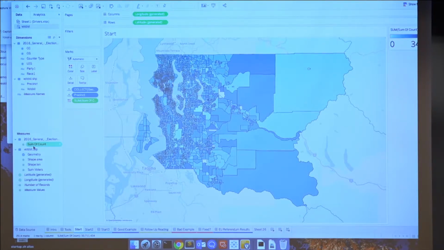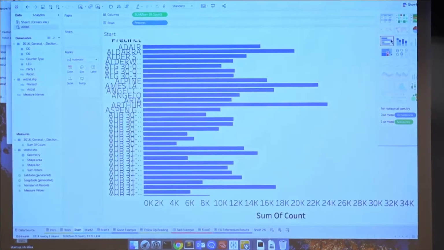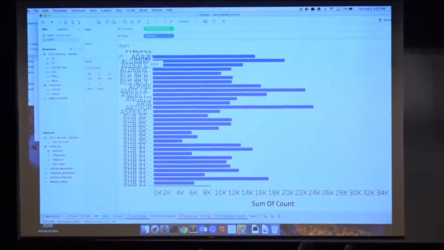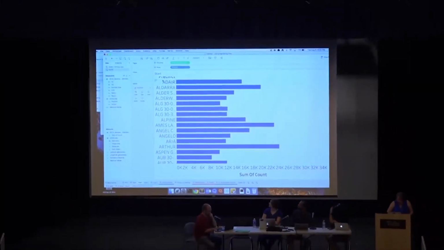One thing, when you make a map, your eye is drawn to the thing that's biggest. Is area important when we're doing analysis of data? Probably not. Very rarely is area important. So if you just want to start talking about comparing votes and vote turnout or something, you might want to just come over here and say, let's just do a bar chart. And then immediately it does a bar chart that has the wrong size of everything because we're on a projector.